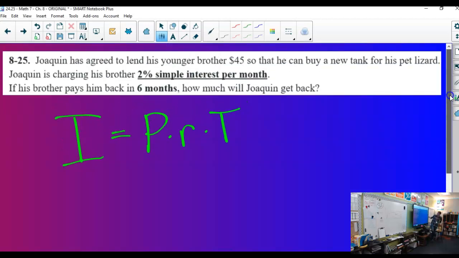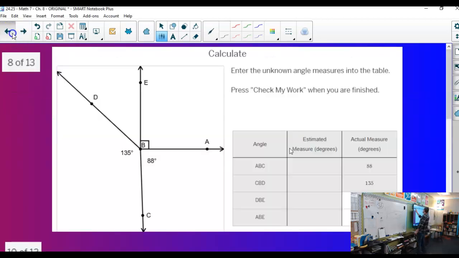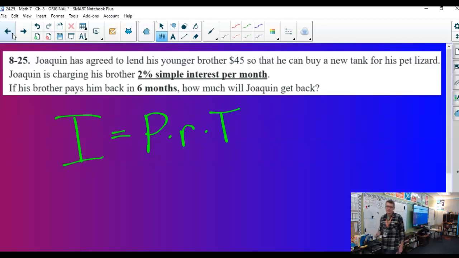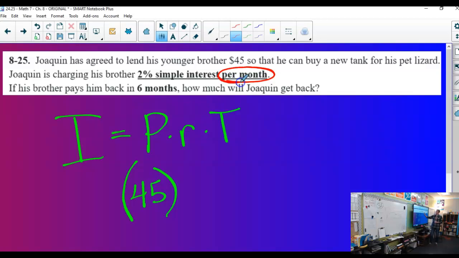This is 812, 821, I forget. It's one of those two. Which one is it? 812? So, principal is the amount we start with. Time is the time, but you got to check how the interest is calculated. So, you have to check interest calculated how often, and then figure out how many of those it has been. This one's not bad because it's monthly and it gives us 6 months. But if it said monthly and it tells us a year, then we have to figure out that's 12 months. Or if it tells us weekly, well, a year is 52 weeks.